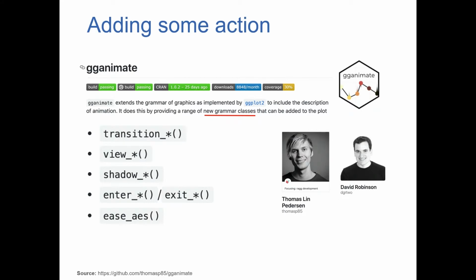And then finally, your aesthetic ease, which determines how you transition from one state to another. So is it a linear function? Is it a cubic function, or whatever it might be? So I had these data, and I didn't really know what to do with them. I had this package now, and I didn't really know what to do with it.